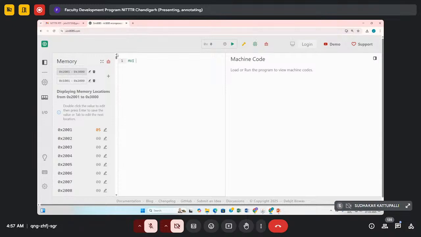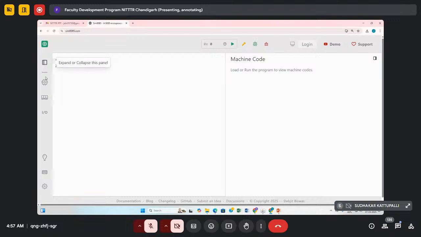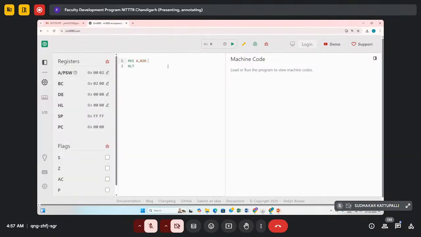Suppose I'm writing MVI A, 02H. I'm just executing some basic instructions initially. What this instruction does is it moves the data 02 into the accumulator. You can parallelly write it as well.